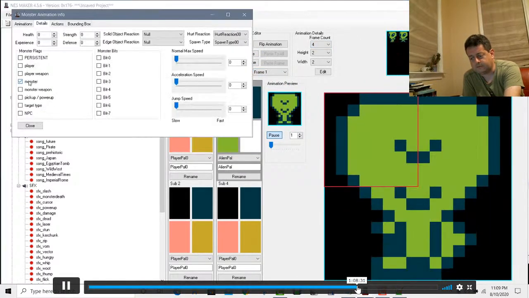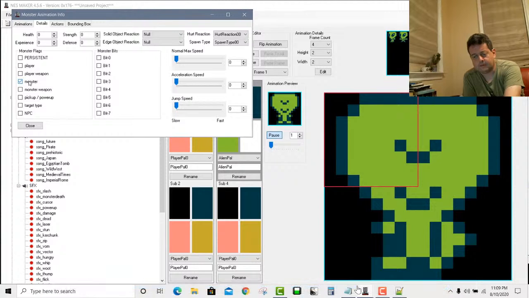But flip. Skipping. Object collision script will know, okay, if this runs into a player, it does certain things. If it runs into a tile, it does certain things because it's a monster. In this type of game, it doesn't have health, he doesn't have experience or strength or defense.